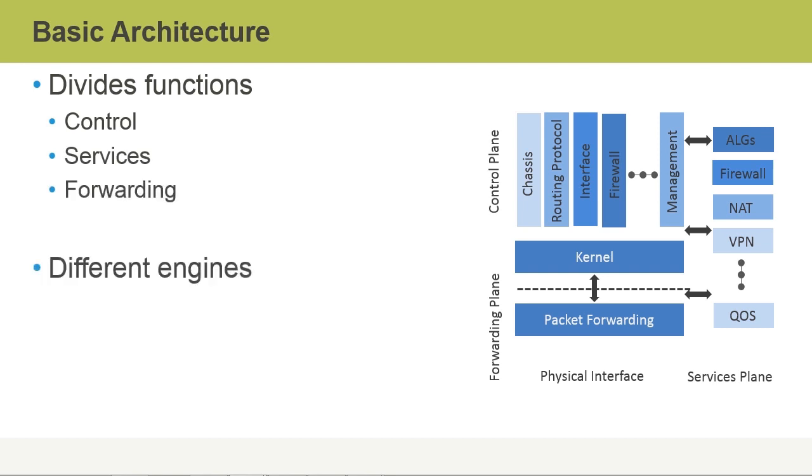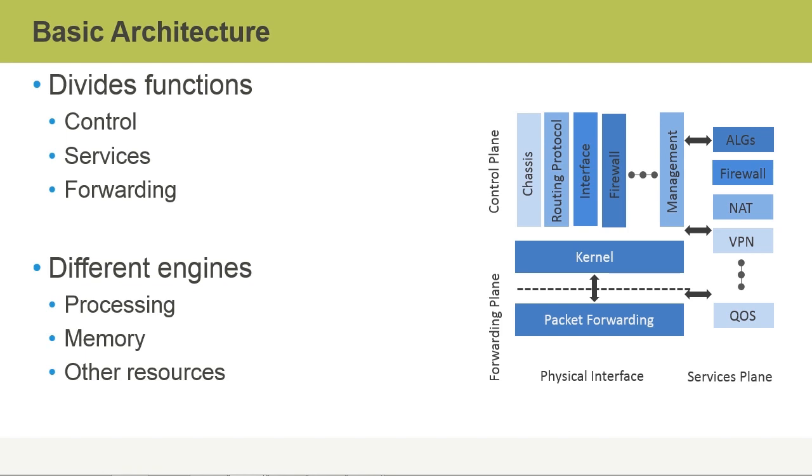They also separated the engines, if you will, so you have different processing resources, memory, and other resources for the packet forwarding engine versus the routing engine. Because of this, Junos is capable of running on various platforms, large, small, and in between. So what we have here with Junos operating system is a platform that separates control traffic from forwarding traffic.